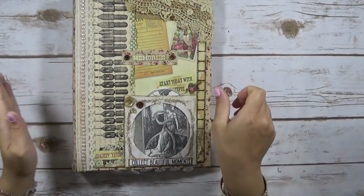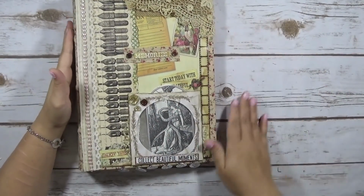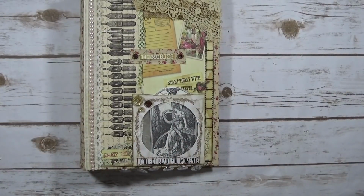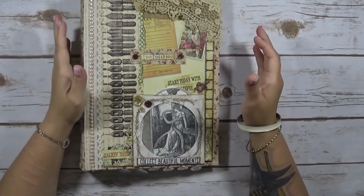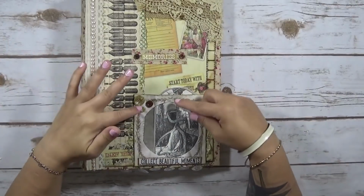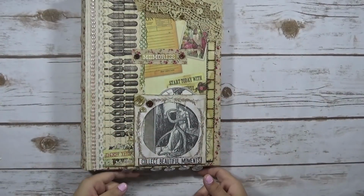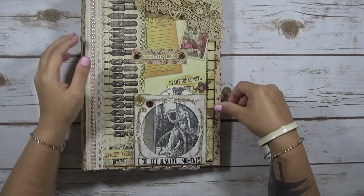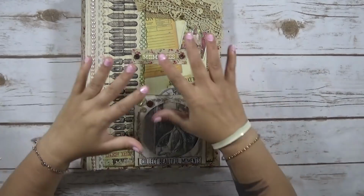And then on the front, I did some collaging. I used Seven Gypsies paper. I used Tim Holtz paper, and I also used, I can't remember. But this is Seven Gypsies paper here. So I did some stamping up here and just some collaging, and these are some trim that I got from Kimmy. Thank you, Kimmy. And I just did a lot of stuff here.